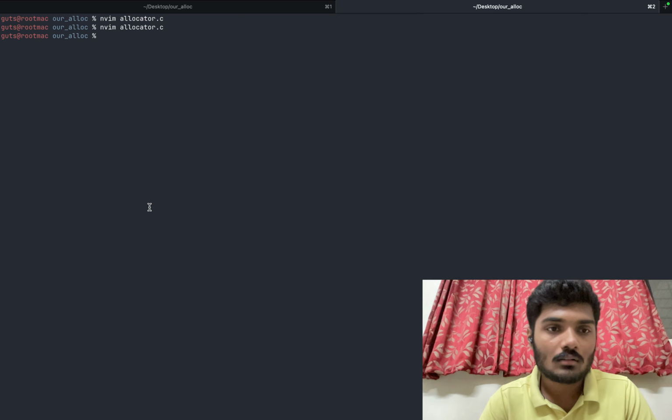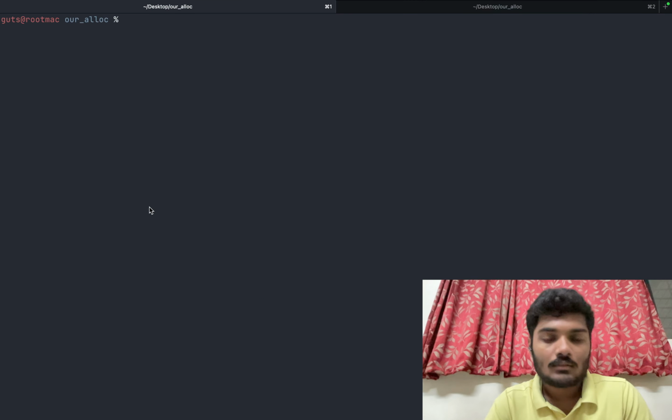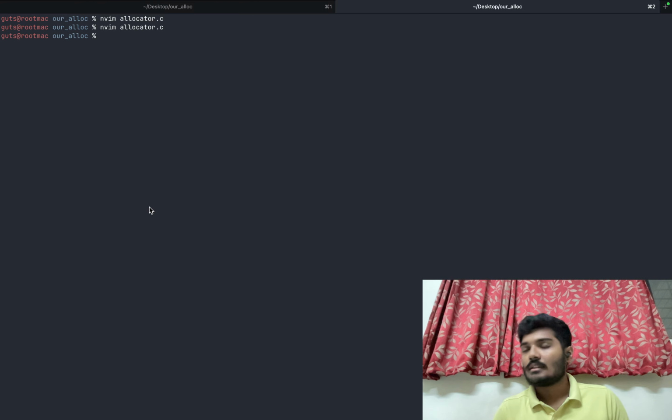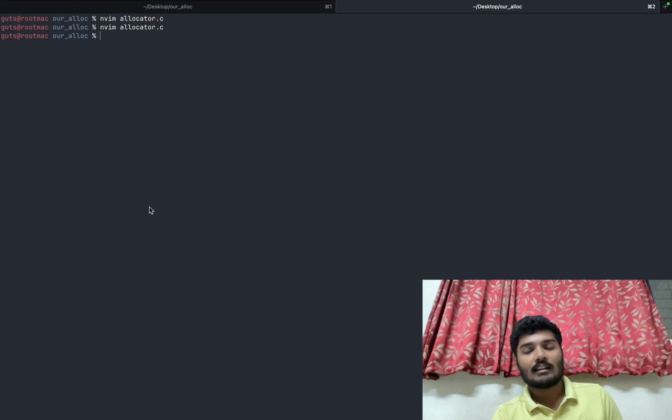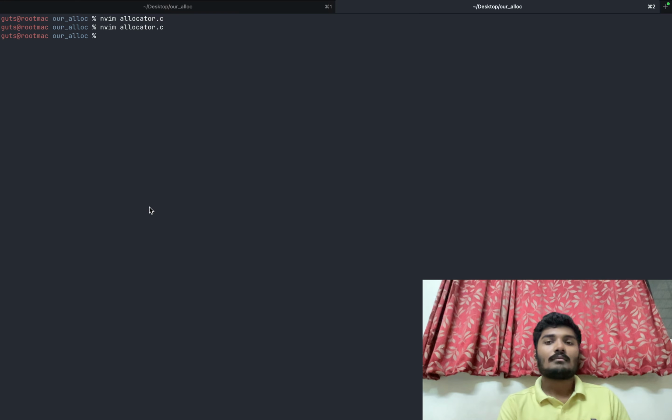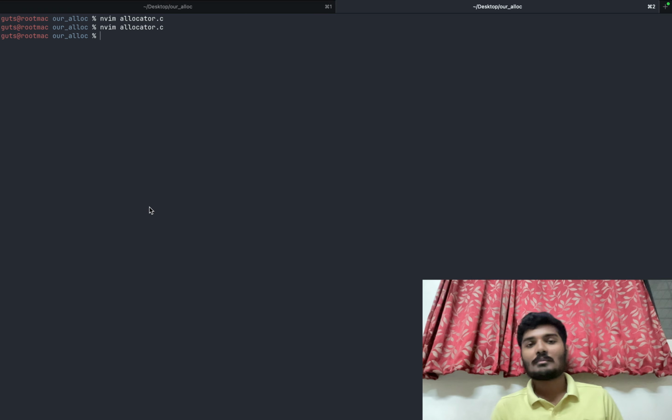Boom. I think we have our culprit. So yeah, that is what is happening. It is overwriting the blocks, damn it. It is overwriting the blocks.